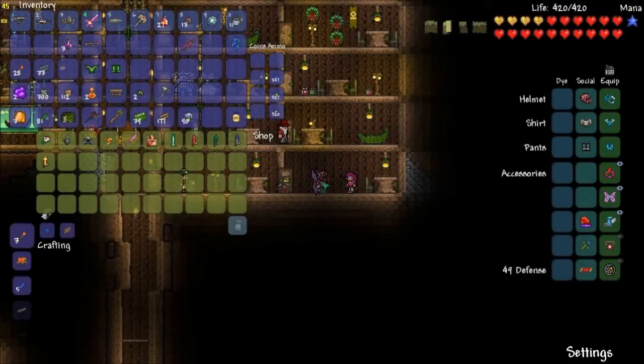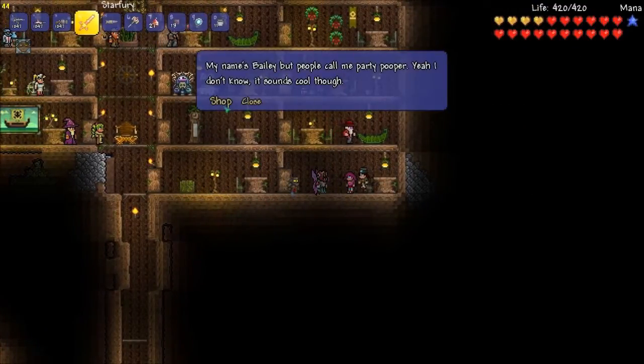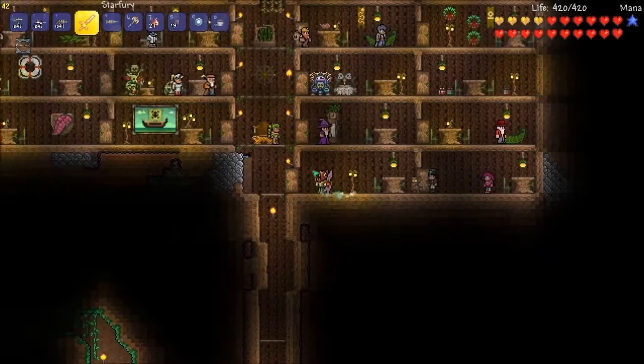Everybody, welcome back to Terraria 1.2 Ranger playthrough. We got Bailey the party girl here. She literally just arrived, and she's selling firework fountains, firework boxes, all kinds of goods here. Not that useful goods, but hey. Wait, does that confetti cannon do damage? It doesn't, but it shoots confetti. Oh man, we can make confetti ammo, but that doesn't matter right now.